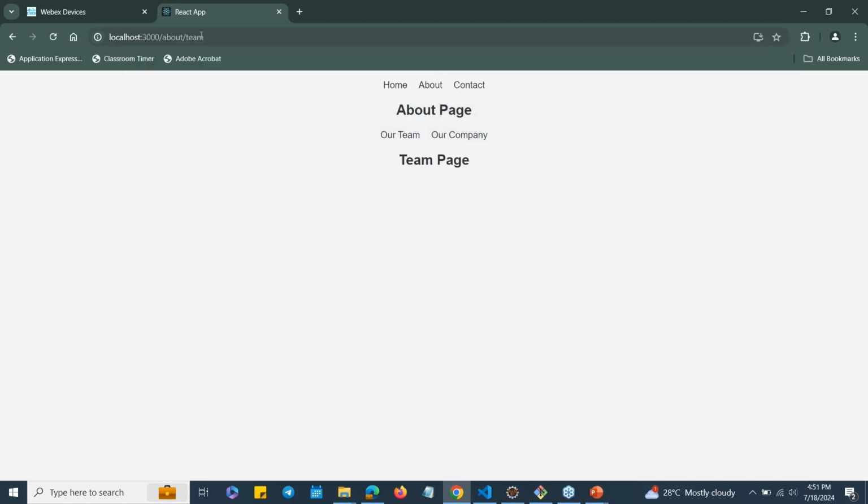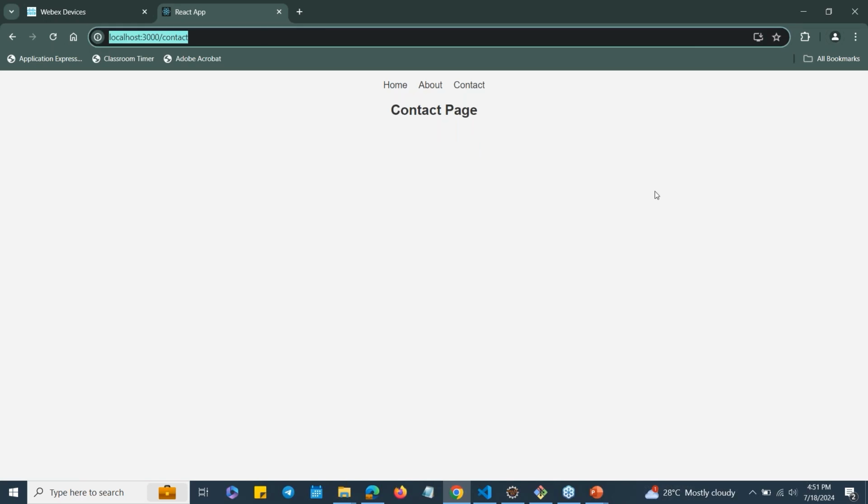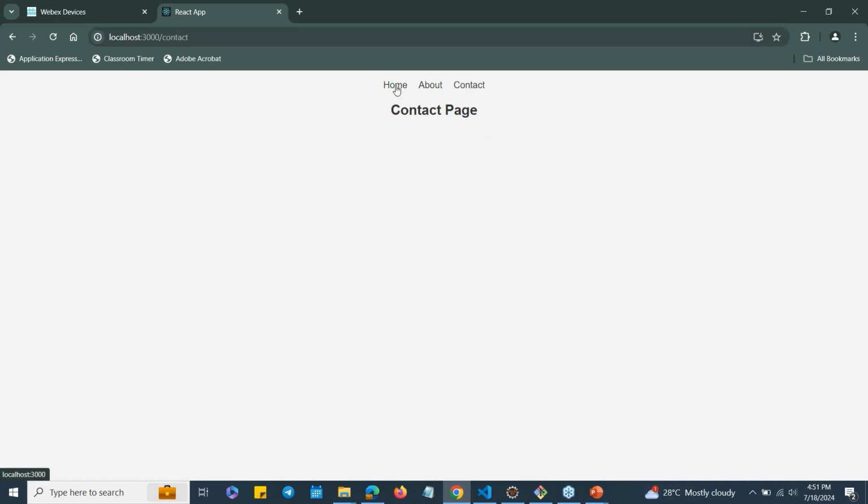Now instead of me typing in the URL, we have a link that we are making use of. The link maps to these particular pages that I am working with. So I click on something, I select something, and it will automatically change the URL. It will also change the page that is rendering the content for me. Now this is home again. I can click on the button as well so that it will link to another page for me. So I can render the content as per my specifications.